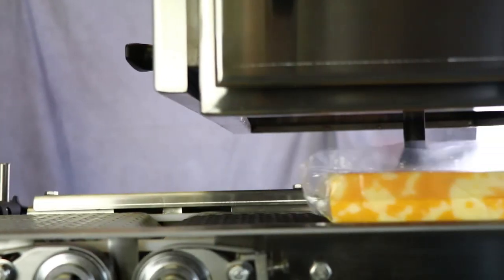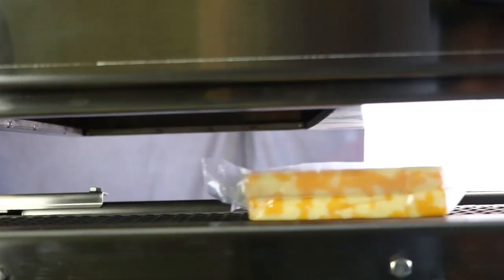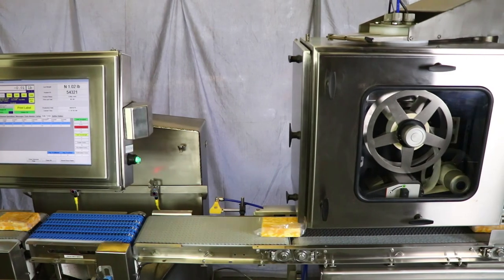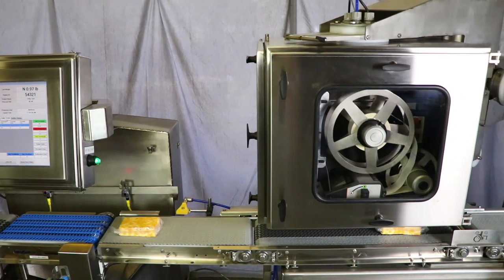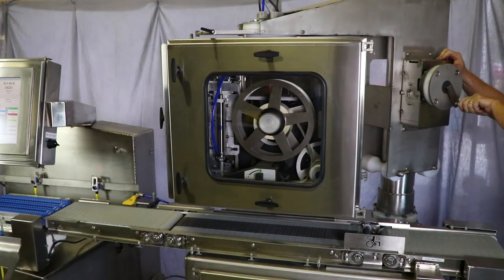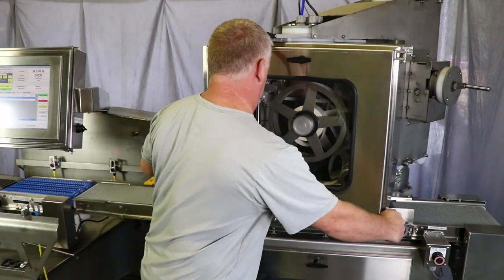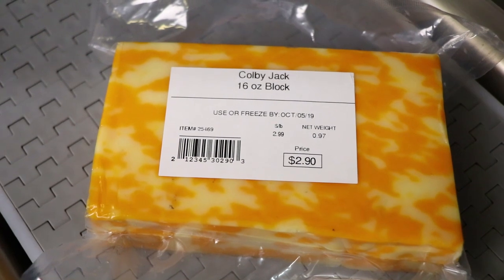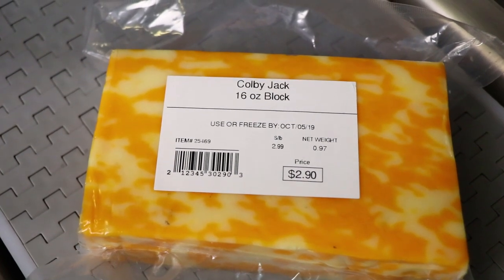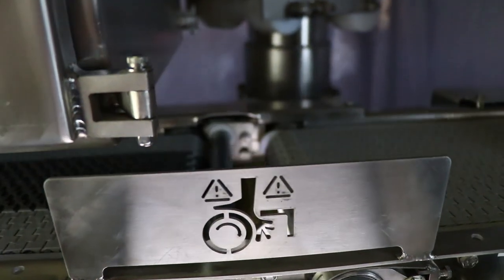A top printer applicator labels packages at industry-leading speeds and capacities. The top printer is contained inside a NEMA 4X enclosure with a view window so the operator can see label stock status. The printer can be raised or lowered depending on package height and also rotated to ensure proper label placement. A label receives price, date, and barcode, which is printed and then applied to the top of the package. A bottom label is applied and the product proceeds to the next station.